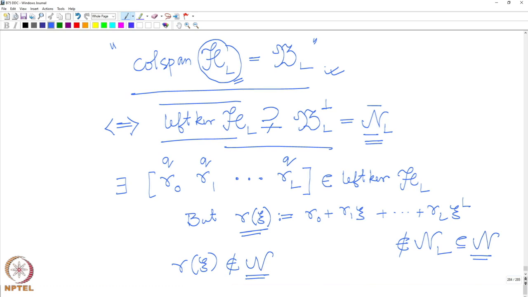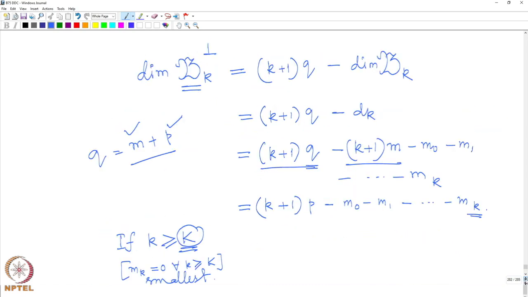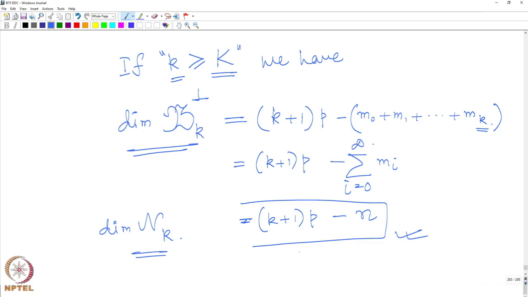So for that we will go to a safe zone where the numbers do not vary anymore. What does that mean? Of course, we go to a point beyond the saturation point. Once we go beyond the saturation point, we can precisely say various numbers, and once we have those numbers, we can basically use the rank-nullity theorem, some inequality, to get our conditions. So where were we? Beyond this point, B_k^pub, that is the dimension of N_k, satisfies this beyond the saturation point.